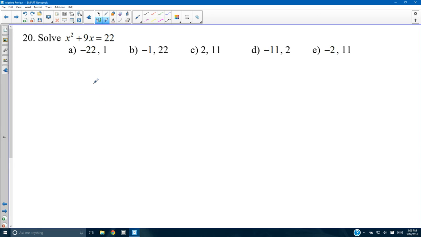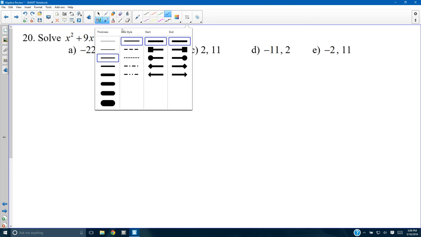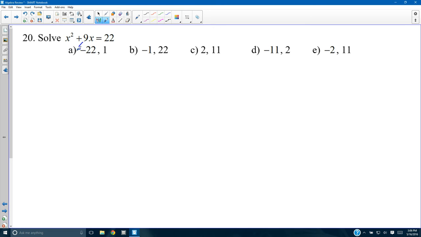Number 20, solve this equation. What's great is you get to look at these solutions and say, this is factorable. If it wasn't factorable, you'd be looking at some weird irrational value. So at the very least, you know it's factorable. Pretty nice. The other thing about these answers is they should really put them in curly braces to indicate this is a set of values. This is not an x comma y value. These are two different values for x. This is x equals this or x equals that.